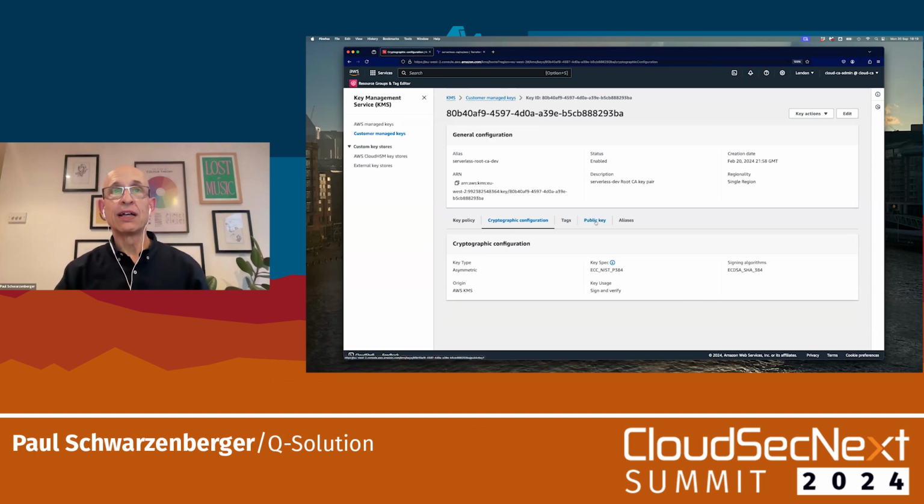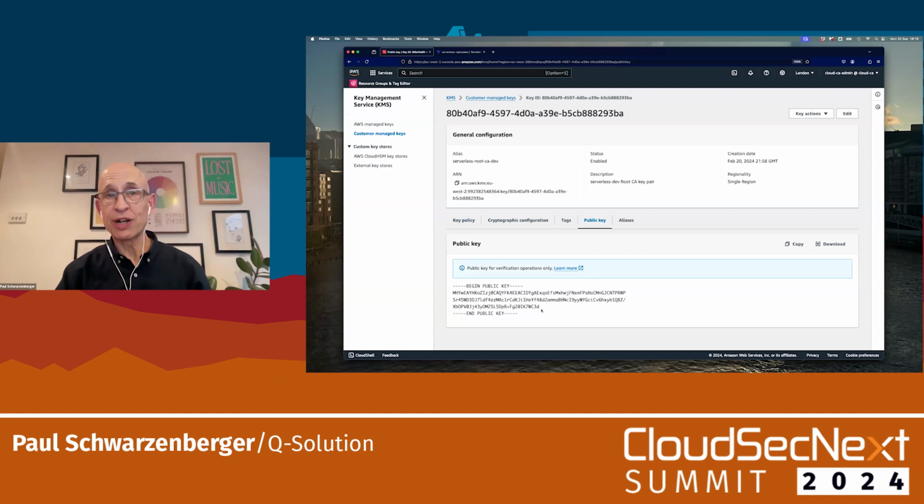The public key is shown here. It looks quite short because it's elliptic curve, so a lot shorter than the RSA equivalent. The private key we never see because that's just held within hardware by AWS on our behalf. So what I've just shown you is the certificate authority.